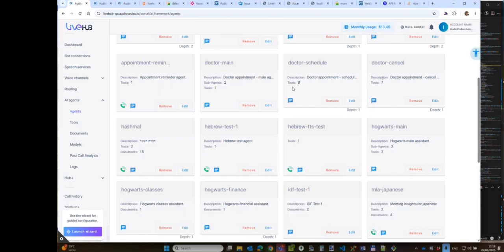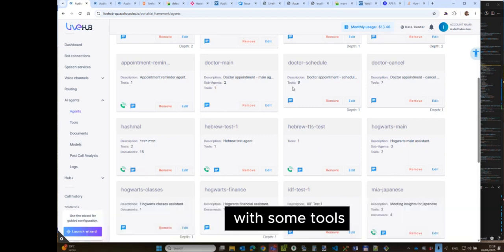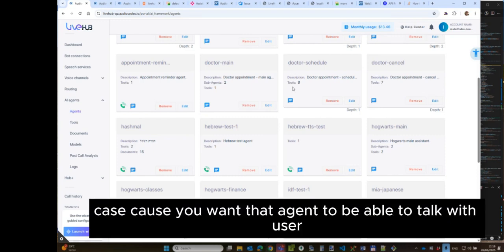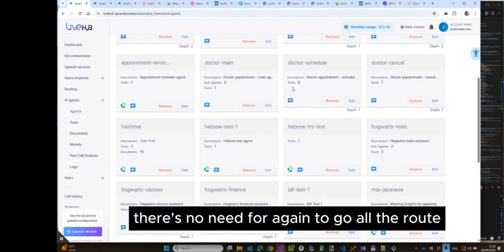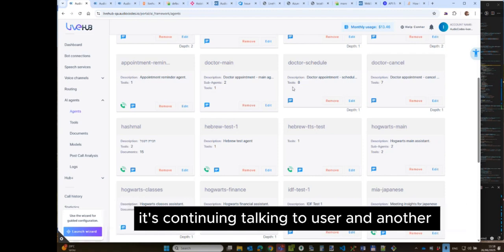So this is the own agent, not a consult, because it's a really complex task with some tools. Right, you'll probably be using delegate in that case, because you want that agent to be able to talk with the user without going through the whole routing path again. You've already got the right agent, and it continues talking to the user.